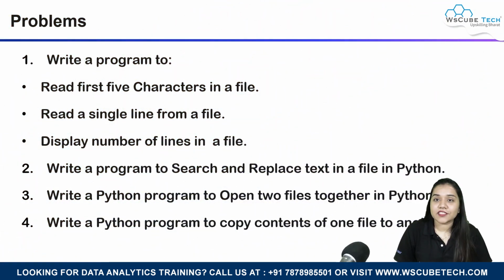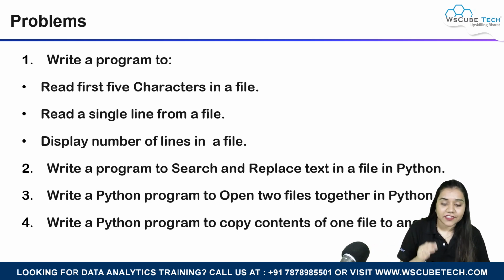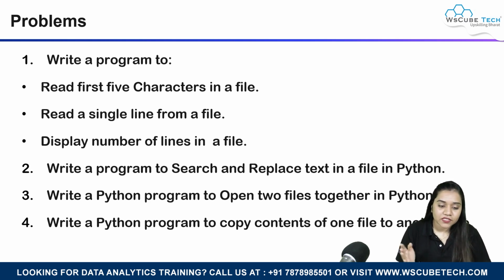So here I have enlisted 4 questions that will help us solve our problems, and if you have any doubts or any questions, it will help you clear your doubts as well. So let's get started. Our first question says, write a program to read 5 characters in a file, read a single line in a file, and display number of lines in a file. Our second question says write a program to search and replace a text in a file in Python. Third question says write a Python program to open 2 files together in Python. And our fourth question says write a Python program to copy contents of one file to another file. So we will be solving all these 4 questions one by one. Let's have a look at them.